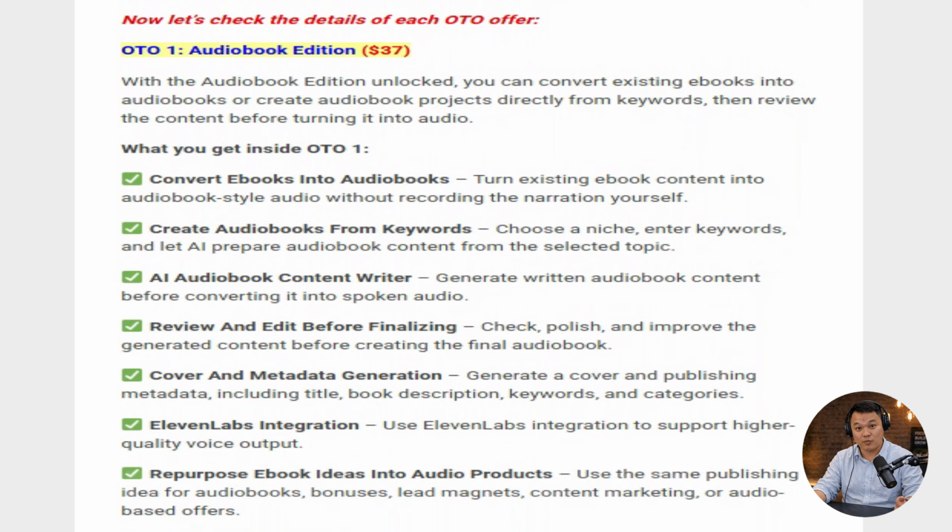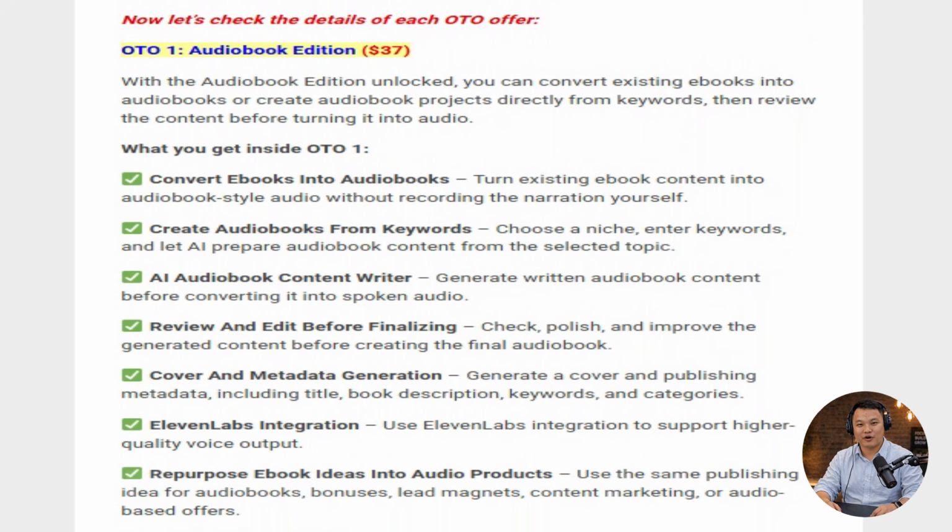OTO1, the audiobook edition. You get the ability to turn existing ebook content into an audiobook without recording anything yourself. You can also create audiobooks from keywords by choosing a niche and letting AI prepare the content. There is an AI audiobook content writer that generates the written version first, so you can review and edit it before narrating.